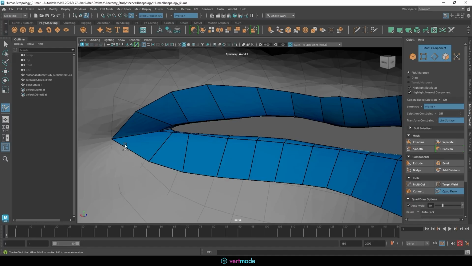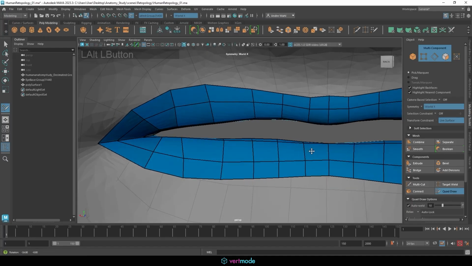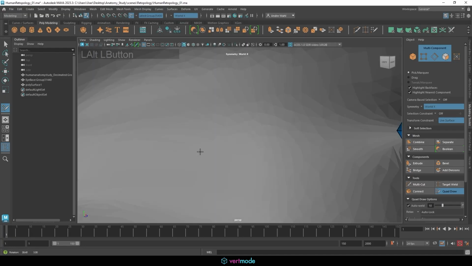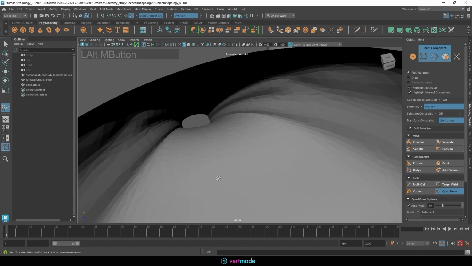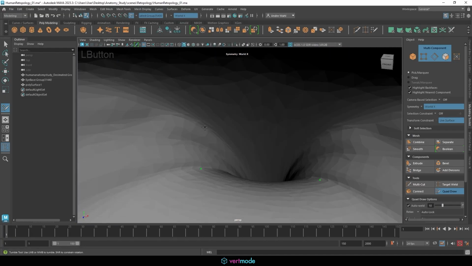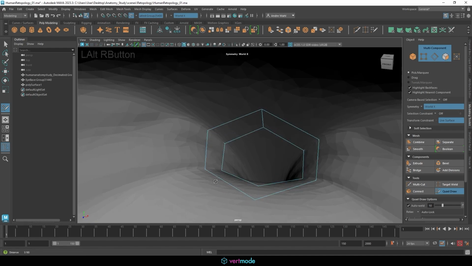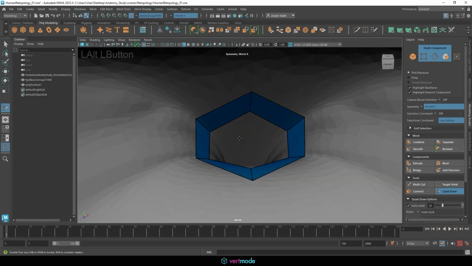So that will get a good base there. We can probably add one more edge loop, and then we're ready to get the interior cavity of the mouth going. This is as much of a pain as you would imagine. We can do it a little bit differently here. We can start with these side areas and create this tunnel that's going to go down the back. We don't have to continue this tunnel all the way. If it's longer than we need, we can just call it good.